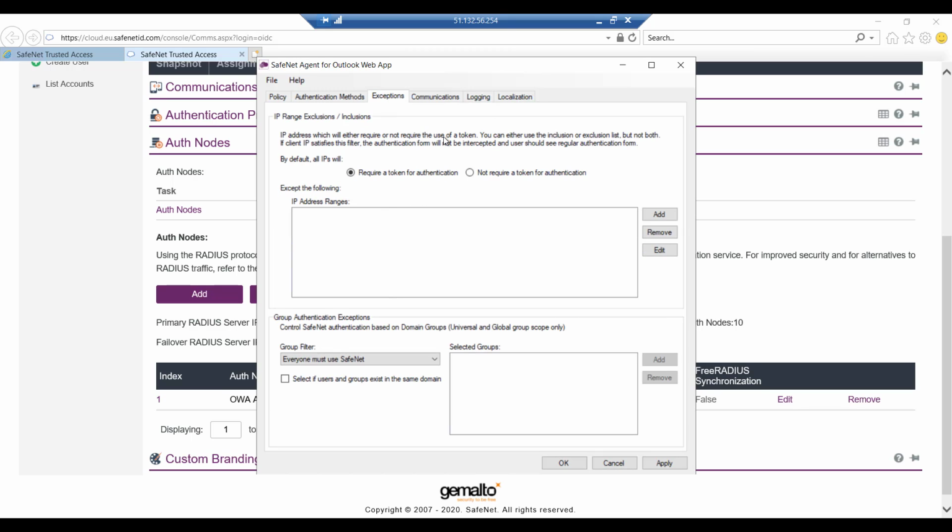In the exceptions, you can make exceptions by IP range, or you can even make exceptions by group. This is what we have done in STA with the policy editor, but now we will do it in the agent. So only selected groups must use SafeNet.